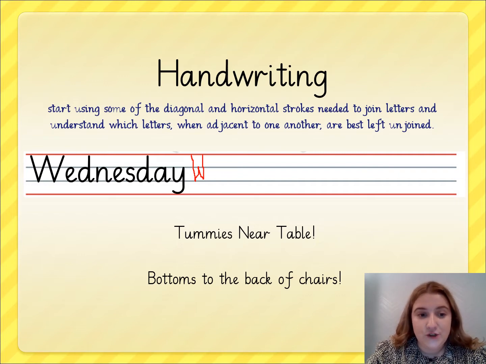but yours will be perfect. Make sure that your capital letter touches the top red line, moves down to the third line, up to the top again, down to the third and back up to the top. Now remember, the letters D are ascenders, so you need to make sure that they are touching the top red line. And the letter Y is a descender, so it needs to touch the bottom red line.